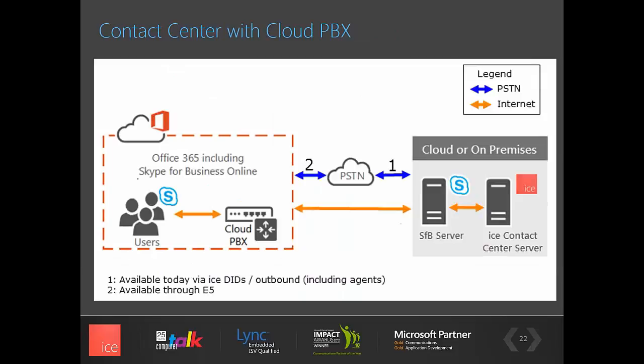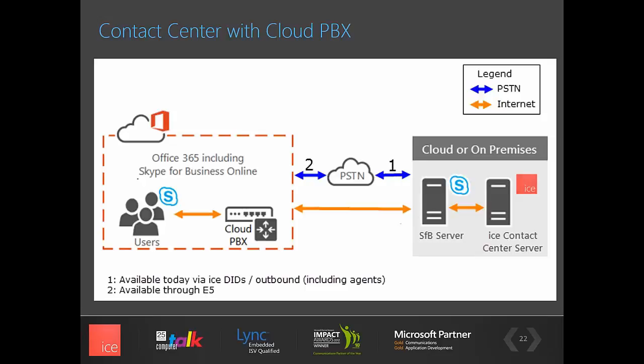So next slide here, this is talking about Cloud PBX. And in this case, this is your full E5. I've got PSTN connectivity into Skype for Business Online. And the difference between this and the slide before is that the agent now has a dial tone. We are still sending calls to those users using Federation. Those are still coming in as IP calls. Those users still have full voice, email, IM, SMS, all the features that we offer. But the difference is now that the agent can pick up the phone and make a call.